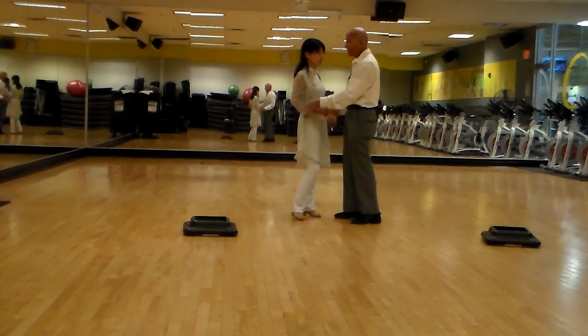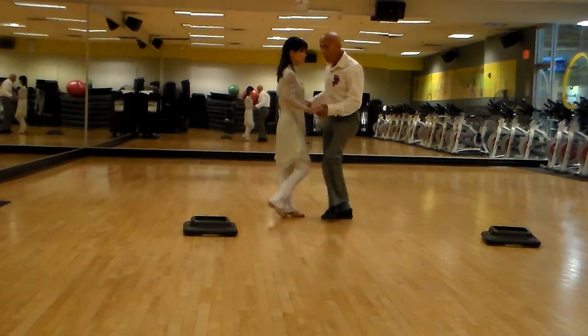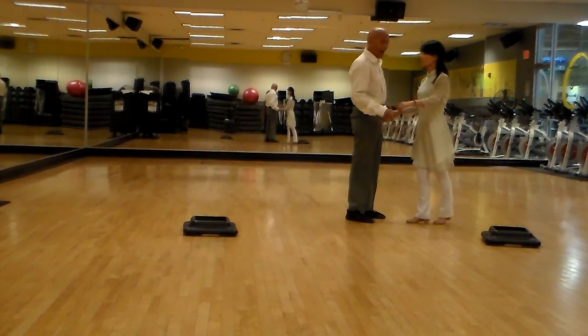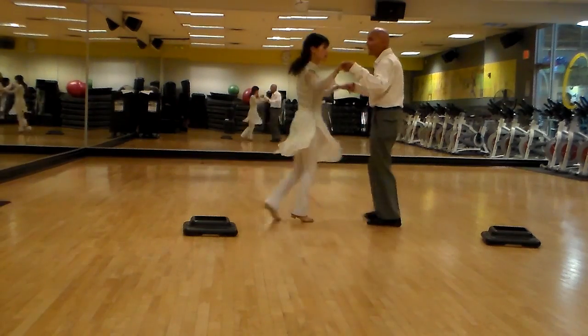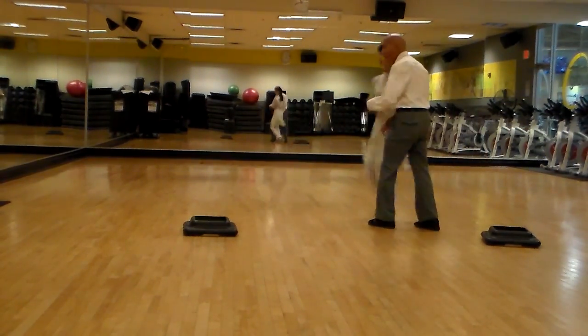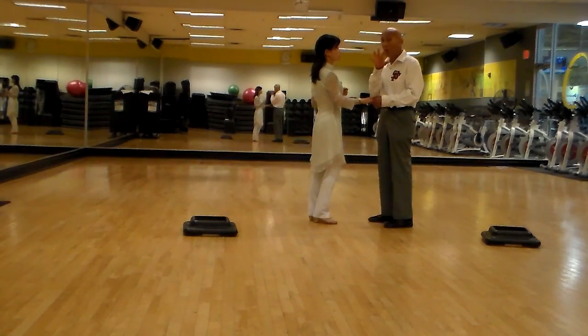So, the next thing is the basic step, when she crosses, she goes 1, 2, 3, 5, 6, 7. I don't turn her on 5, I turn her on 6, so I go 1, 2, 3, 5, 6, 7. See, you notice I was turning her on 6, not on 5.